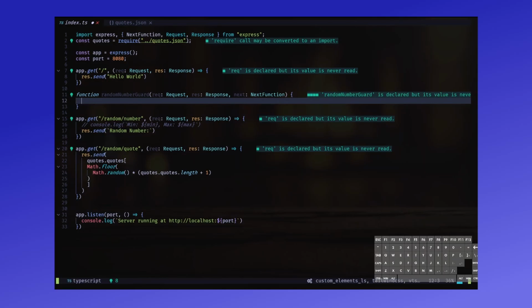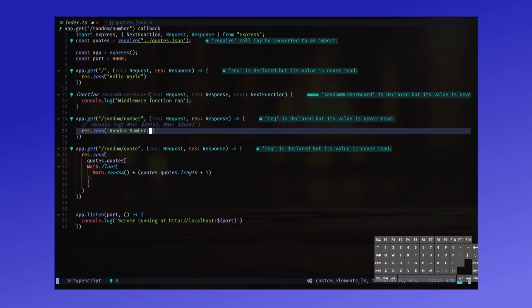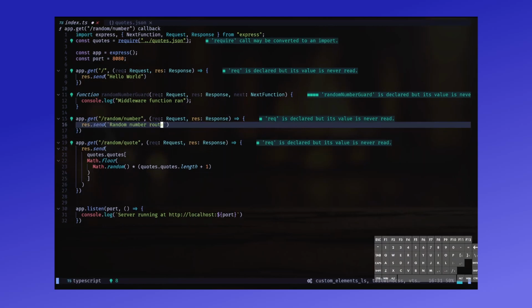Now the next function, I'm going to get into what exactly it does in just a second, but for now let's just do console.log middleware function ran. And let me change this to something like random number route. And we can delete this line.